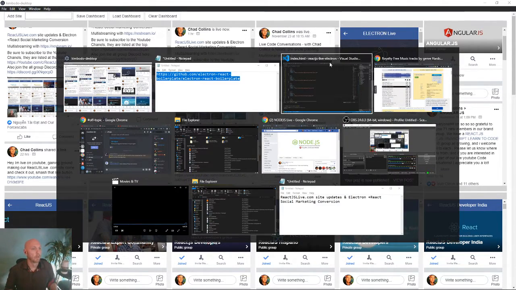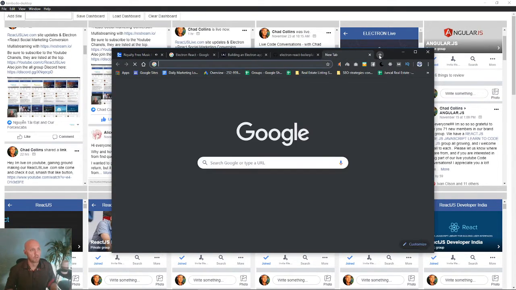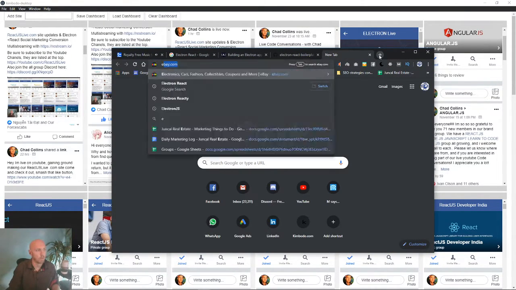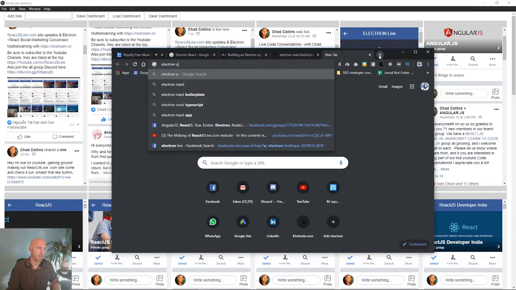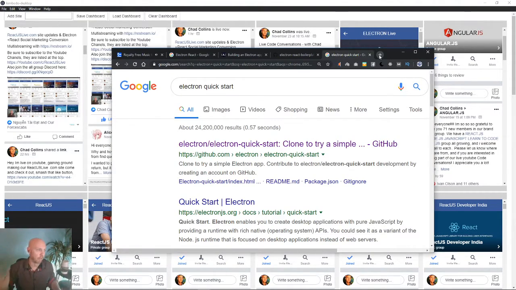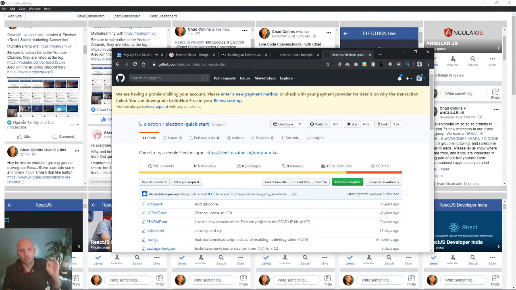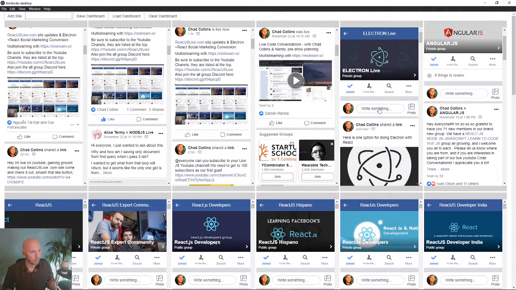And then, of course, if you're new to Electron, which a lot of folks are, there's the Electron Quick Start, which is what we're actually looking at on my screen back up there. The stuff that we're using was just Electron Quick Setup or whatever, boilerplate. So Quick Start, I think. It's from the guys who make React, which I guess is now GitHub. I didn't know that. It's this one. You can literally follow the directions and have your own desktop app that's cross-platform, just like that. So let's go ahead and share that with the Electron group too.